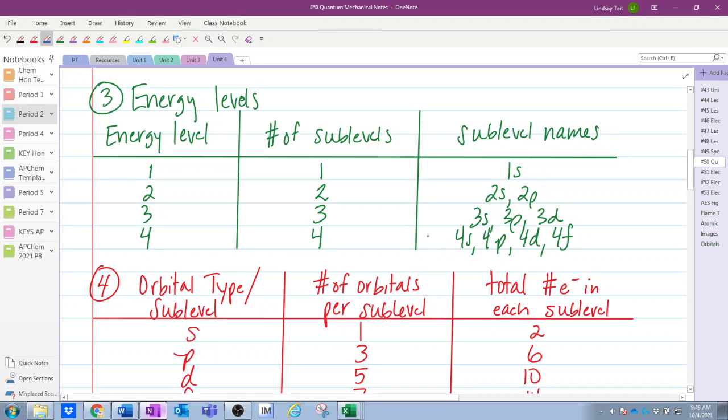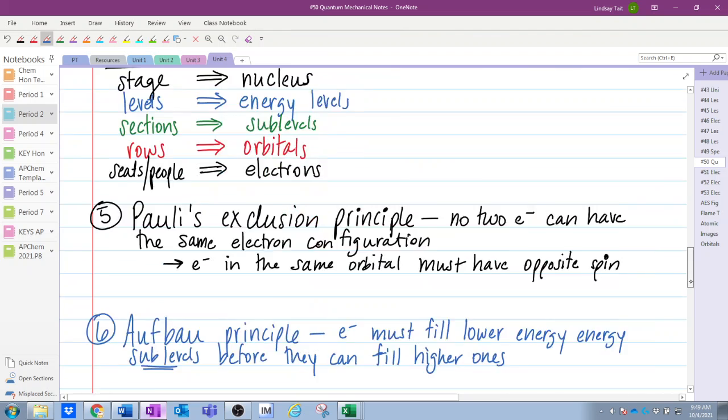Thankfully, we don't have to memorize those quirky things. We're going to be able to use a periodic table, and the periodic table actually puts them in the right order for us with just a couple of tricks. So yay! Just know it goes low energy to high energy, and then we'll use the periodic table to figure out what that order should be.